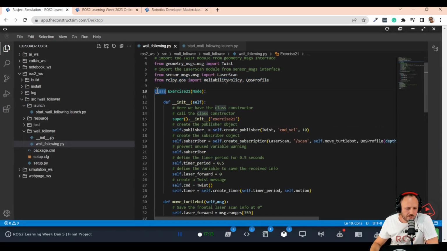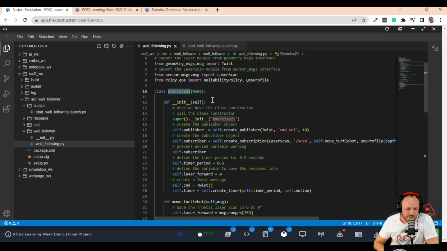Then here we are defining our class, which is named Exercise21. And this is a very good example of bad naming. On day number 2, when we were studying Python, one of you said that we should write our code as comments.